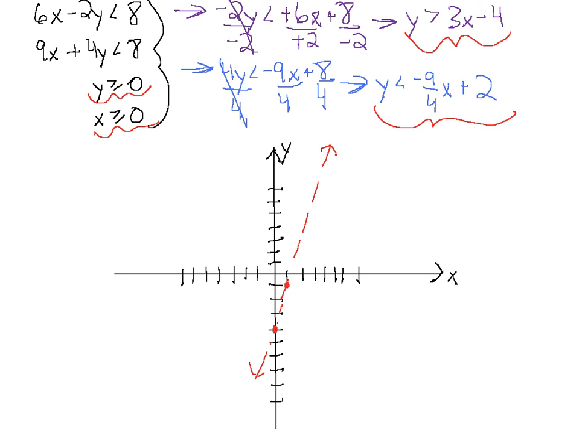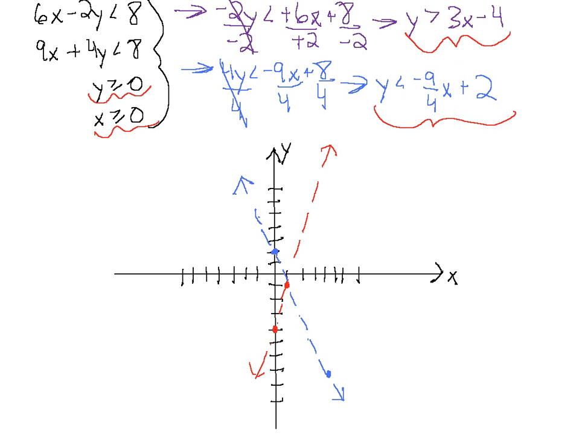So let's go ahead and take a look at the next one. If we plug in 0 for x here, we get y is equal to plus 2, which is right there. That's where the line crosses the y-axis. And it has a slope of minus 9 over 4. So we're going to go over 4, 1, 2, 3, 4, and down 9: 1, 2, 3, 4, 5, 6, 7, 8, 9. So right about here. It doesn't have to be perfect. And this too is going to have a dotted line because it's just a less than sign. So we're not going to include any point on the line for our solution. It's going to go in both directions infinitely. So there's our line for this inequality.